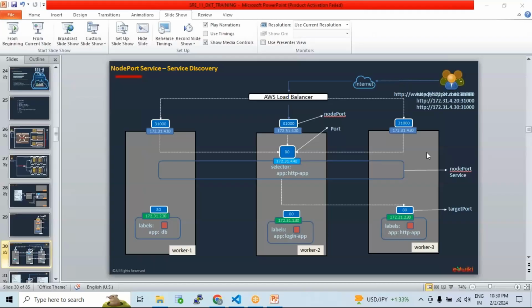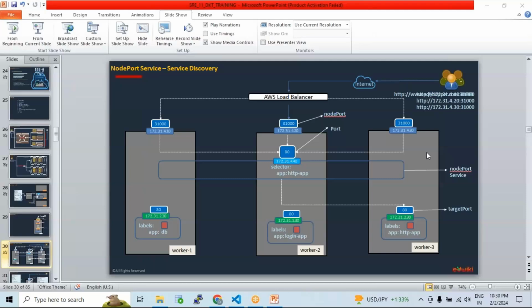Now tell me, in this presentation, where is my application running? I think on worker node 3. I don't care whether it's one or two or three. This is Kubernetes. So my answer is always that my application is running in a pod in my Kubernetes cluster. Kubernetes will never worry whether the app is running on one or two or three or four. Kubernetes will never care which worker node the service, the application, or a pod is on.